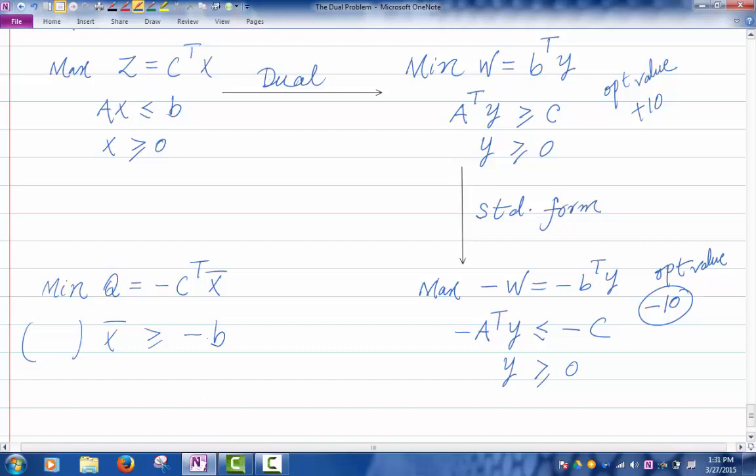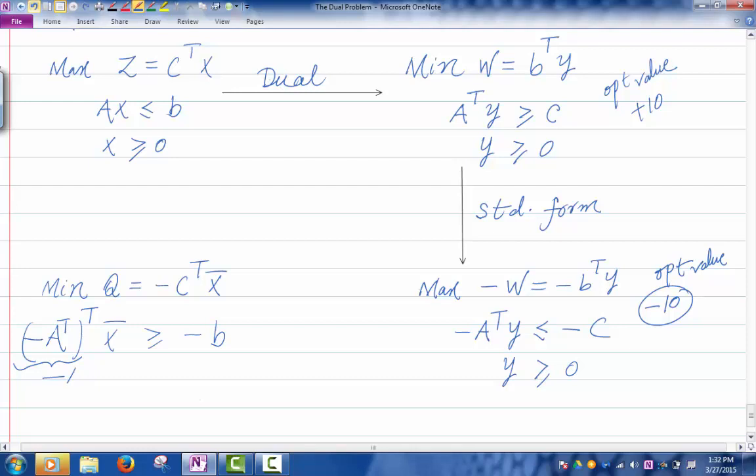Now what is the coefficient matrix? Remember, when you dualized, you had A here, then you have A transpose here, right? So whatever coefficient matrix you have, you take the transpose of that. So you take negative A transpose transpose, right? Anyone remember what is the transpose of transpose? What is A transpose? How do you get A transpose from A? The rows of A will become columns of A transpose, or the columns of A will become rows of A transpose, right? That's what you do. Now you're doing the opposite. If you do it one more time, aren't you going back to A? So A transpose transpose is in fact A. So this thing here is in fact just negative A.